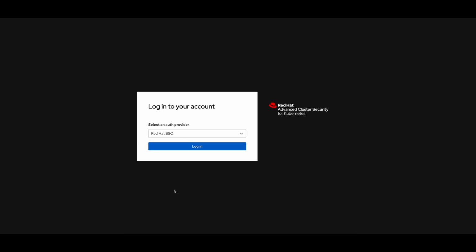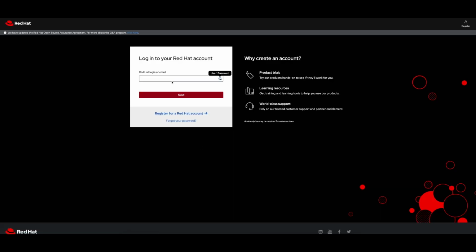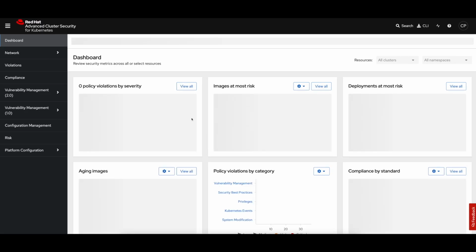So I've used my browser to navigate to the central endpoint for my deployment. Here, I'm using Red Hat Cloud Service for ACS that gives me an endpoint in the cloud managed by Red Hat. I'm going to use the Red Hat single sign-on here because I'm using my redhat.com account to authenticate as an administrator. In your environment, you may see something different here with other SSO options created by your administrator. Logging in is as simple as providing credentials for your Red Hat account, in my case, just a simple email login. Once that's verified and logged in, you should see the ACS user interface.